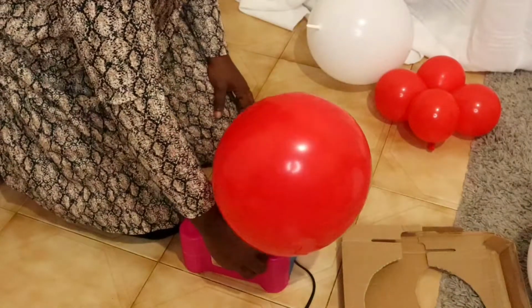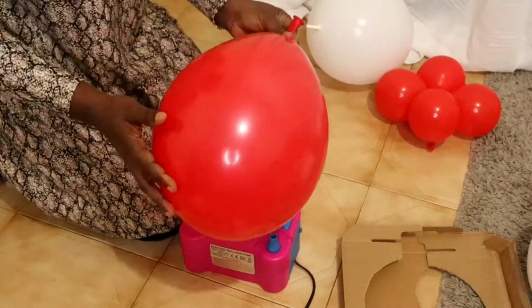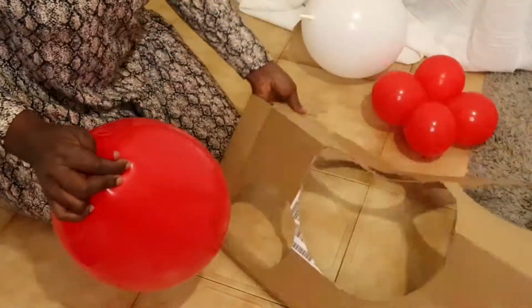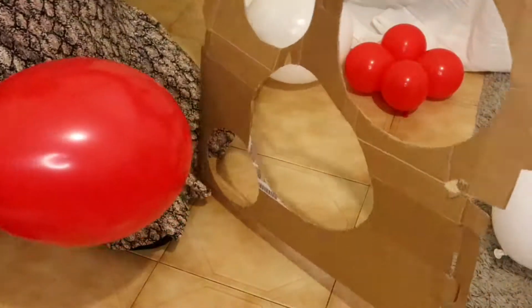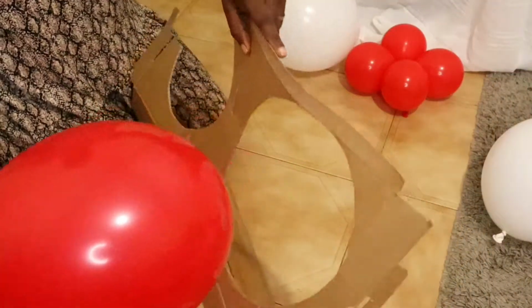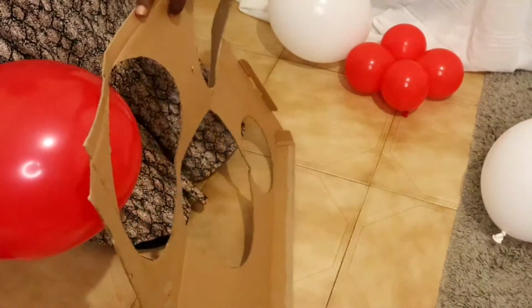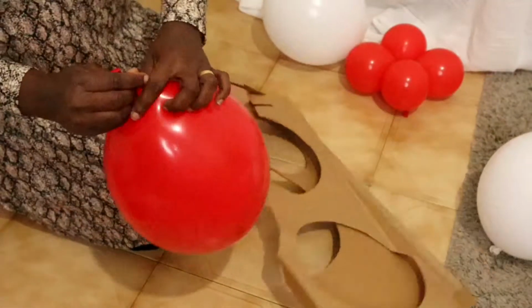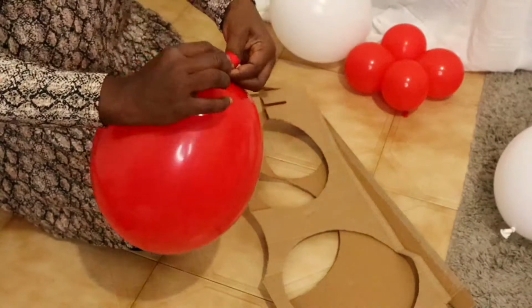As usual, we must use a balloon, right? So we are going to size our balloon. The reason we are sizing this balloon is because of accuracy. Yes, we need the balloons to be accurate and we're using the balloon sizer.